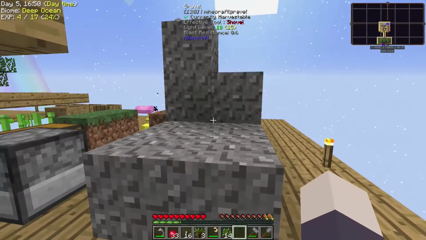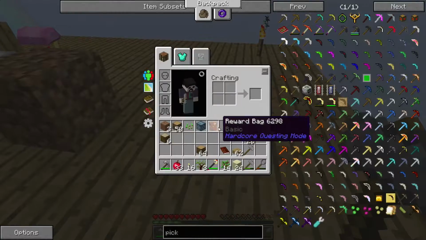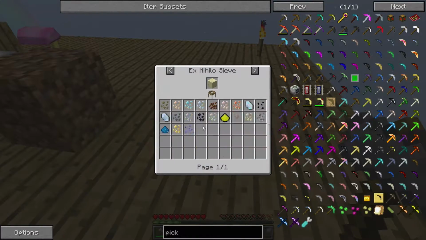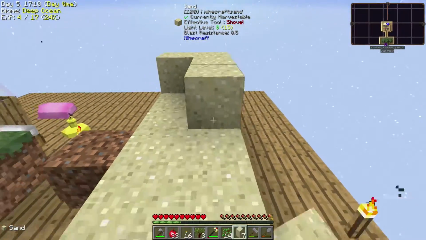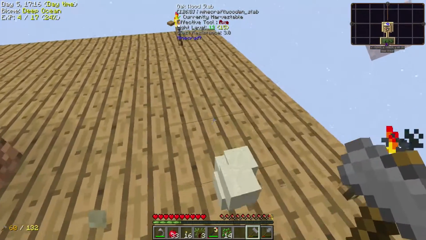But because we need the dust, what we do, we just place down the gravel now. Something like this, very organized. Hammer it down, and we get sand. And then again, you could sift the sand, and you get different kinds of things. Like this one gives you yellorium and that kind of stuff. But we want to go one step further and turn the sand into dust. So again, just place it down, and boom, we get the dust.